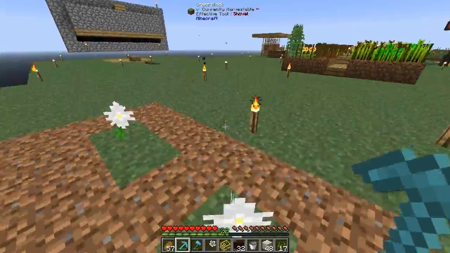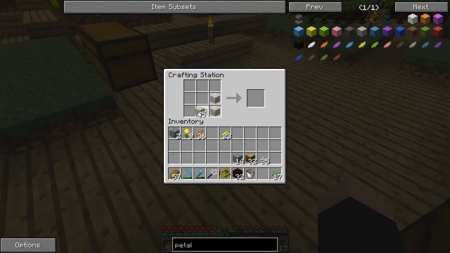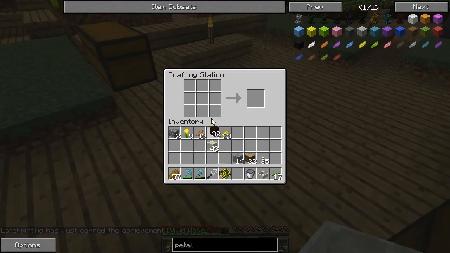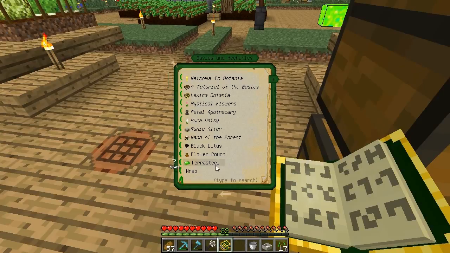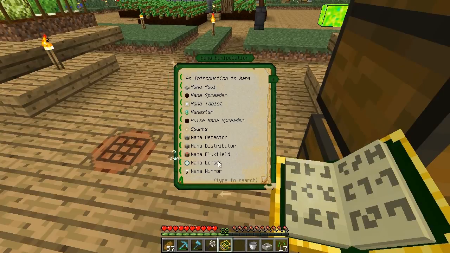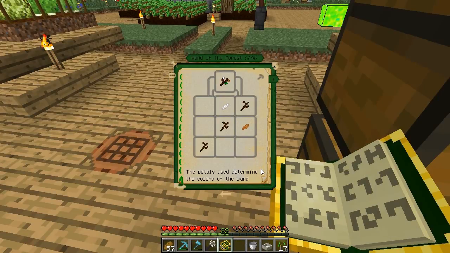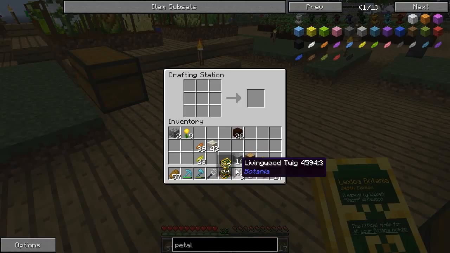Alright, just leave these here for now. Let's go make ourselves a diluted mana pool. I believe that's that. Yep. Oh, okay, diluted mana pools don't really exist anymore. And I think, how do you make the... This will tell us. Basics. I'm sure it was in here. Wand of the Forest. There we go. Alright, okay, so twigs. My bad. Alright, let's make it orange. Because why not?